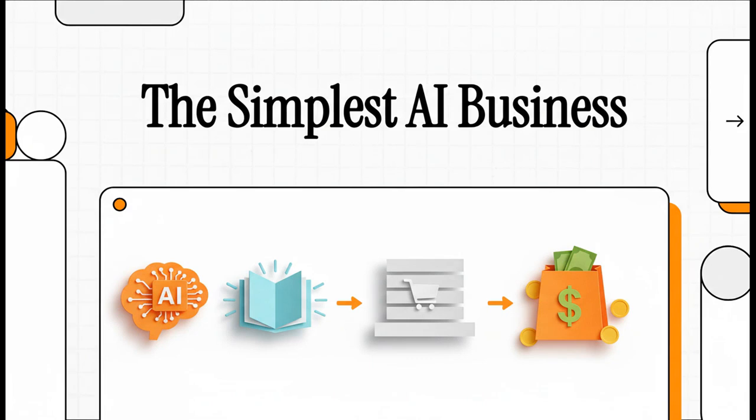All right, let's get right into it. What if I told you that you could create a simple digital product using AI and actually start selling it in just a few days? And get this, all without spending a single dime up front. Well, that's exactly what we're going to break down right now. A super simple, step-by-step model designed to do one thing: get you your very first online sale.